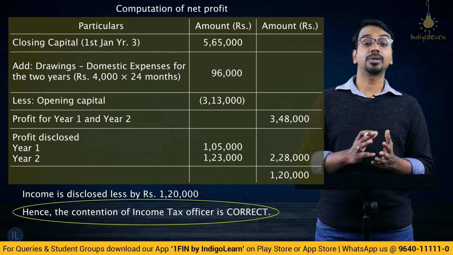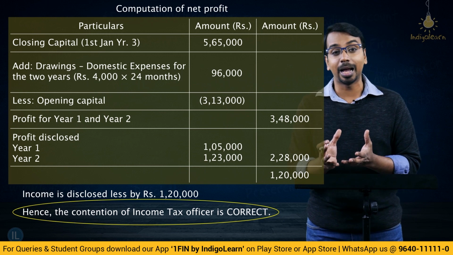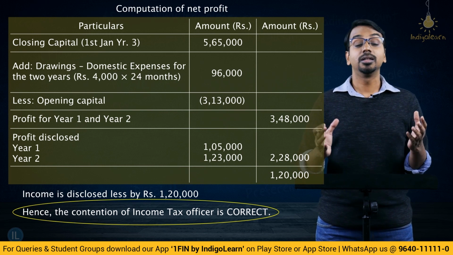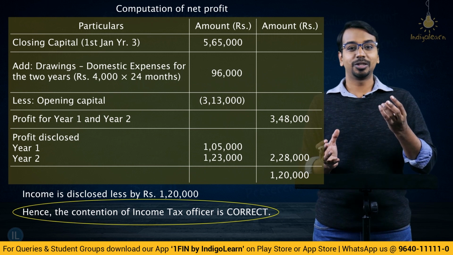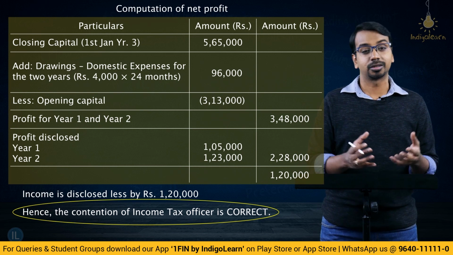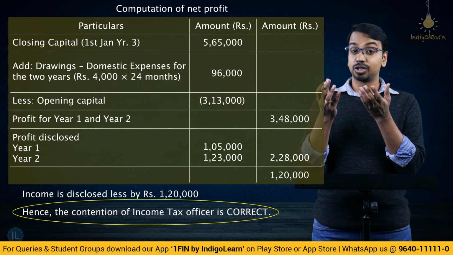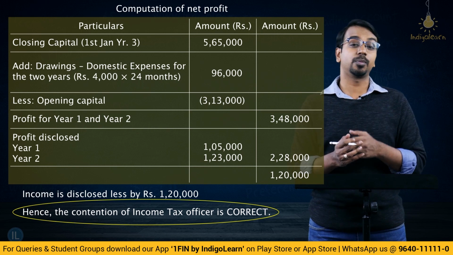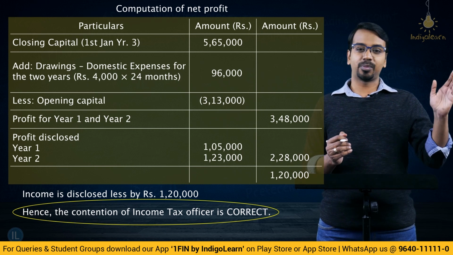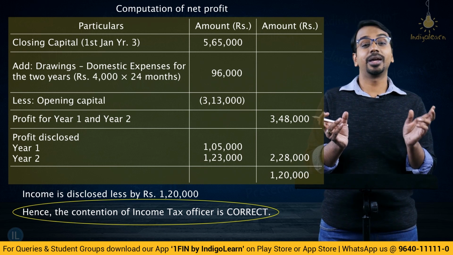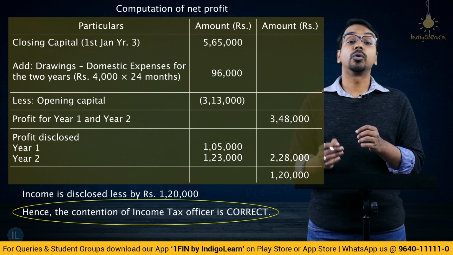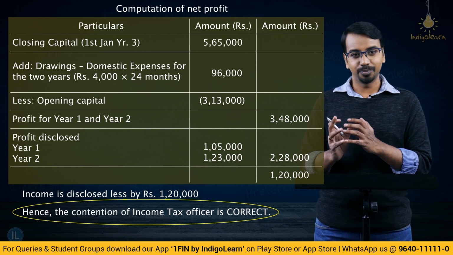So this is how sometimes it can have a practical application. Whenever there are income tax raids, searches and all, you may not get complete records. You as an income tax officer will not be able to get all the accounting records. So simply you can say, this is your total asset position, this is your total liability position, this is your capital as on date. 2 years back you have declared a capital of so much. So on an estimated basis, this should be your profit. So this is a tool which can be used to estimate the income of the assessee.